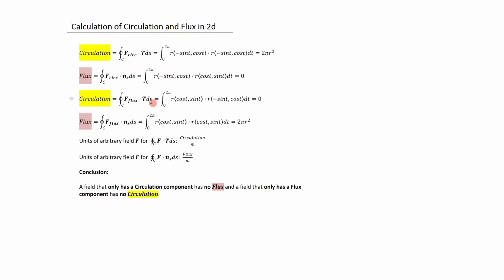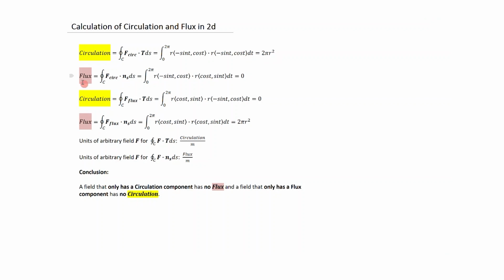All right, so we're going to compute the circulation and flux. The circulation is defined as taking a closed contour integral of the dot product between the field, which is the circulation component, and the unit differential tangent vector, and integrating around the closed contour. Here is the vector f, again from the previous slide. Here's the vector TDS from the previous slide. We take their dot product and integrate, and if you go through that process, you'll get an answer of 2 pi r squared.